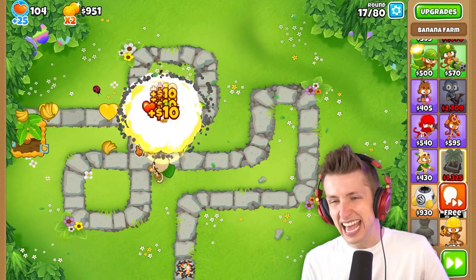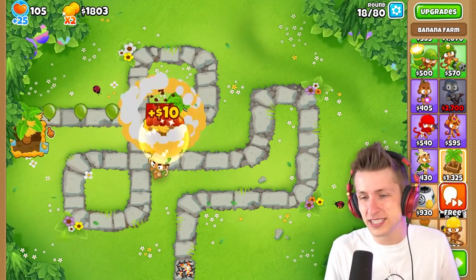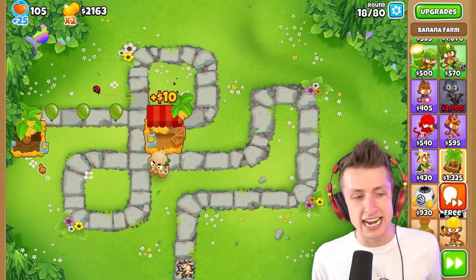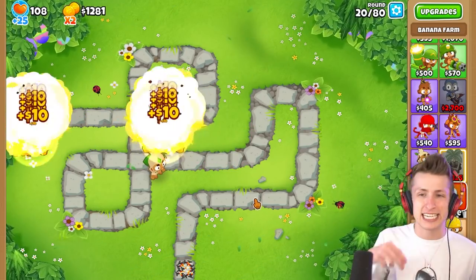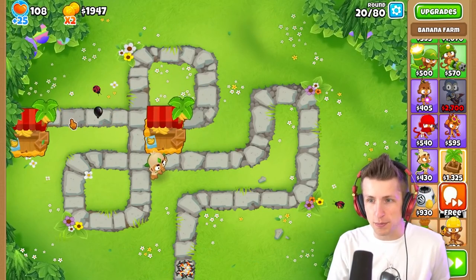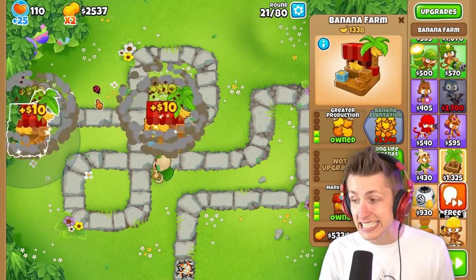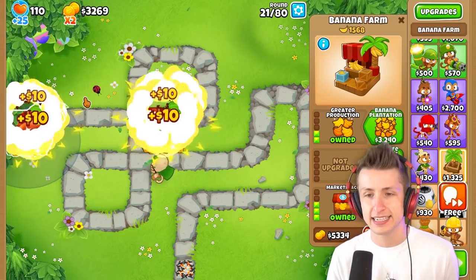We're gonna need to get MIB on the bananas, so that our banana harms can hit everything. All right, now we have another marketplace. So now we're just gonna be blasting these bananas. Look at how much money we get. They don't give us much money though. It is a decrease in value for the farms, which is not great.